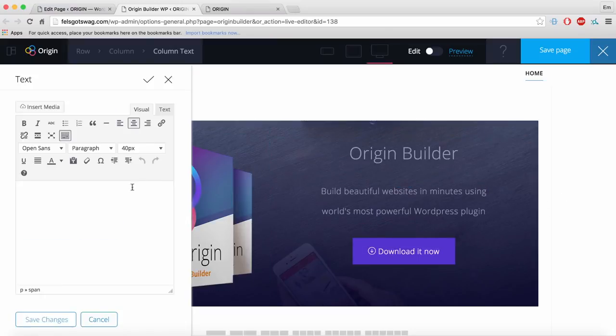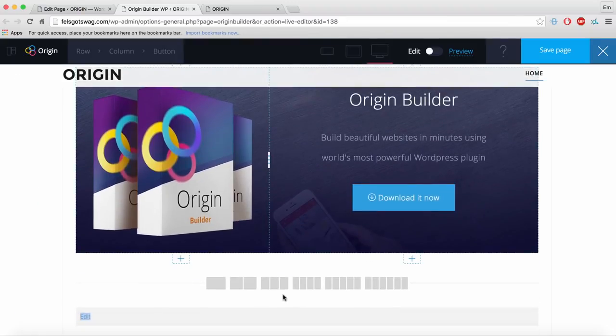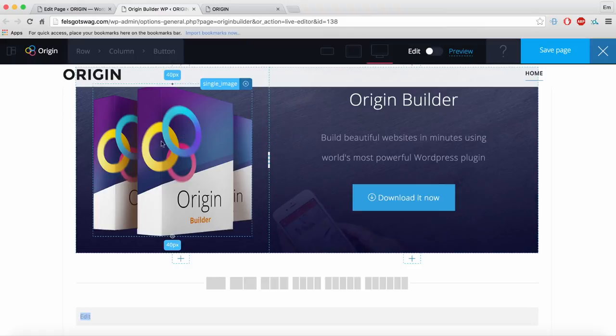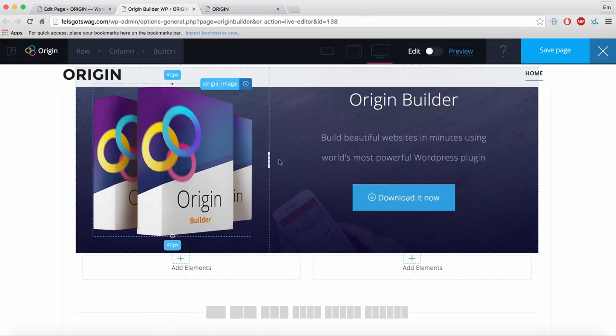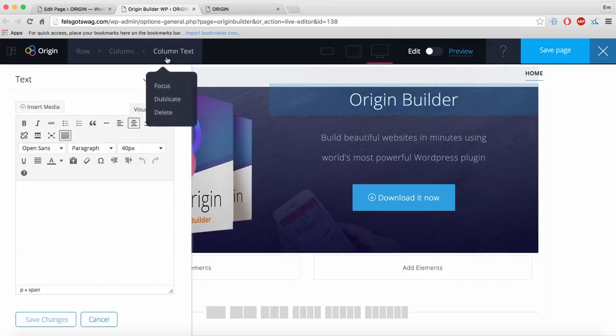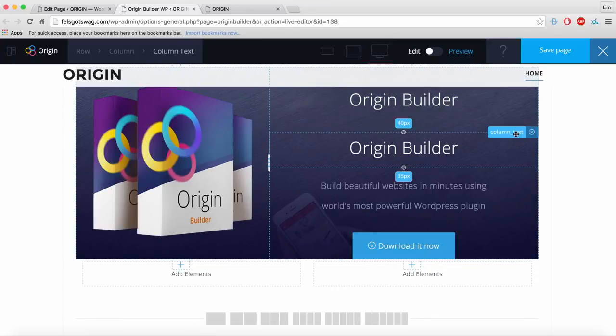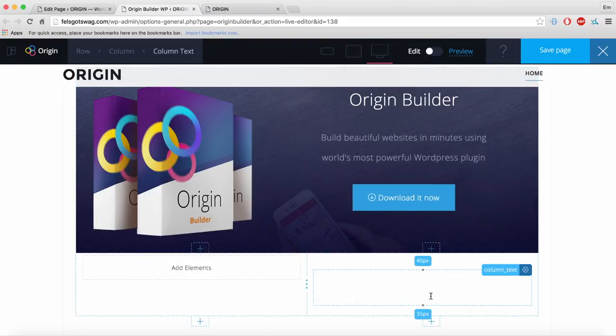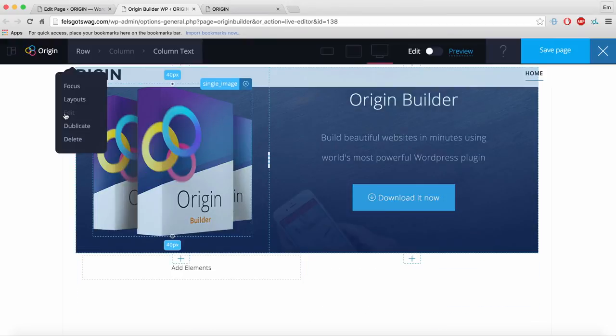Now at this point I want to change this so that it has white text color. Okay, so if I scroll down here I can see some more options. Now this is the same as what we saw in the back-end editor. Now I want to add something similar, so I'm going to click on the two-column icon. In this case I'm going to duplicate this title here, and I'm going to drag it right down into our new area. Since our text is white on a white background, we can't see it currently. So what I'm going to do is give this row some color, so that we can see the text.